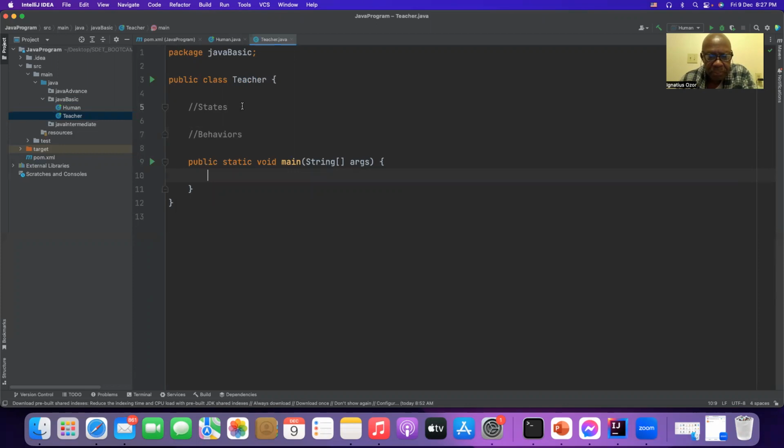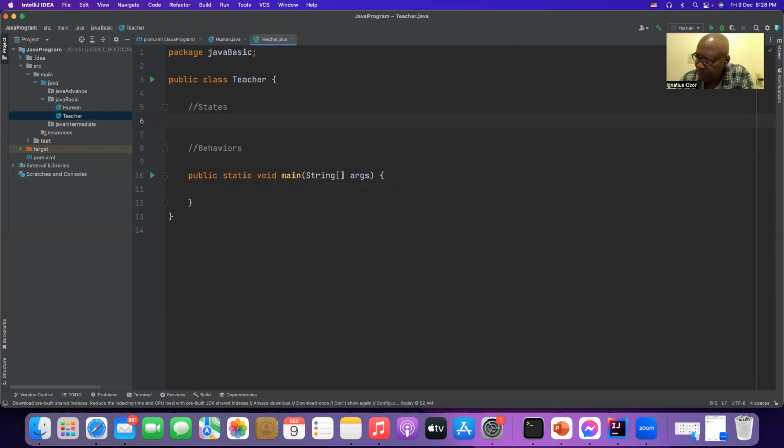Now, can you create at least 3 properties? Okay, tell me how we can create properties. String name, teacher can have a name, definitely.